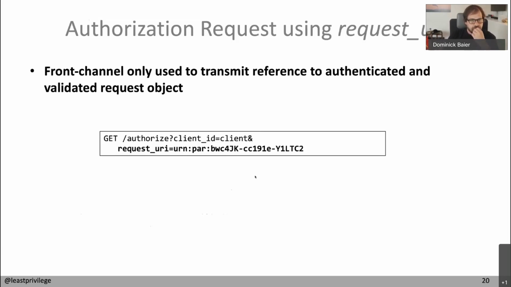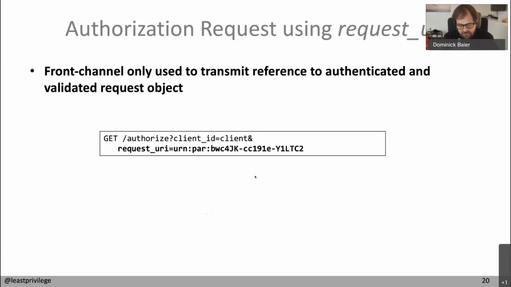Okay, so that is from my point of view the three big new things coming for the front channel. Rich authorization requests will take a while until this will be finalized. That's a pretty new spec.